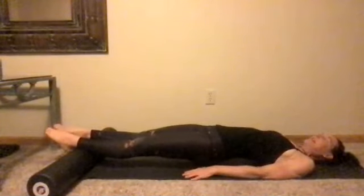hands down on the floor, lift up your hips. Now I have a black mat and I have dark brown pants on, but right now my booty is about 2 inches off the floor. I've got my hamstrings active, my glutes active, and lower. You can do this on the floor by pressing your heels. Ready? Exhale, lift. Yep, the whole back side of your body is active.